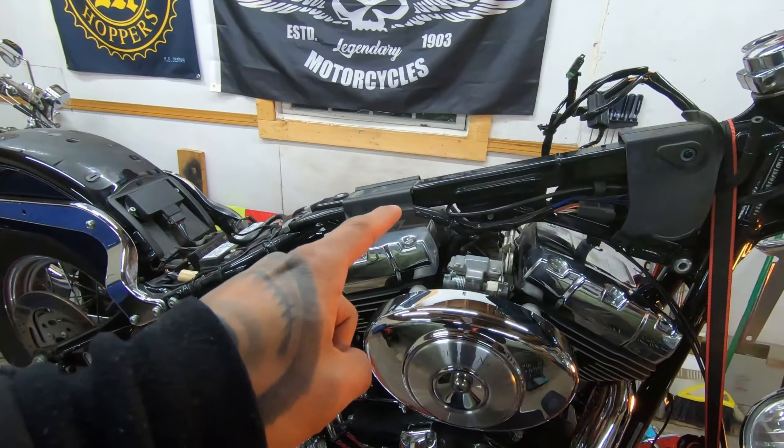Another episode here, episode number two. I'll be doing the handlebars — I took the front end apart, actually took a lot of the bike apart. We are throwing on some 14-inch Carlini Gangsters with grips, everything — got the lines, all the extended cables, extended wiring. Wiring's already done on the bars. Let me show you what I got done so far. Tank is gone.